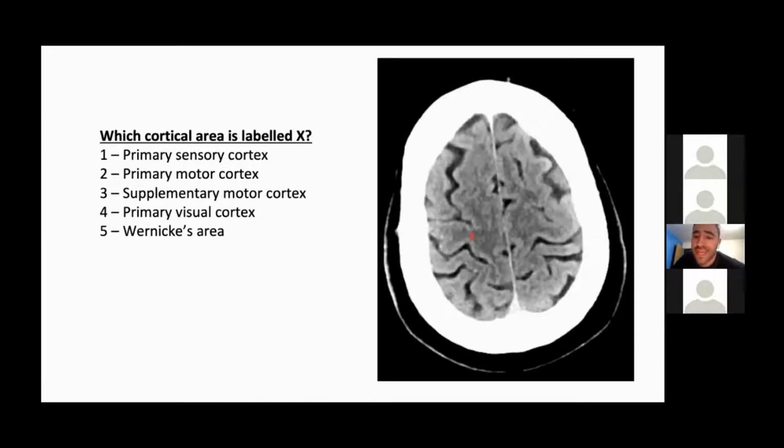I can see why, but essentially the key feature of this is the high slice CT, and the reason this is useful is usually to be able to anchor and find where your motor strip is. You can see here, this bit is your central sulcus. The central sulcus is the most reproducible coronal sulcus. Anterior to it is the primary motor cortex, and posterior to it is the primary sensory cortex. So this is the primary motor cortex.